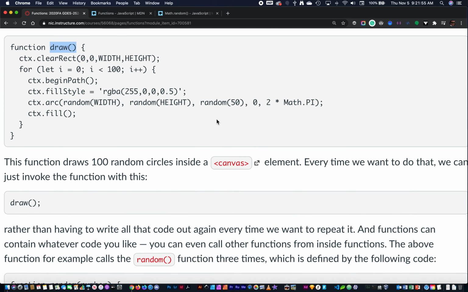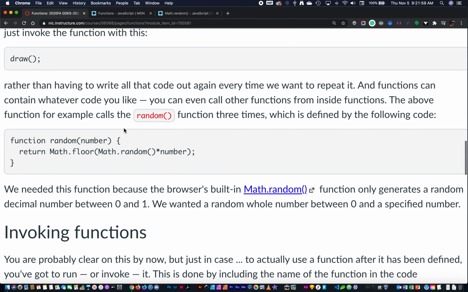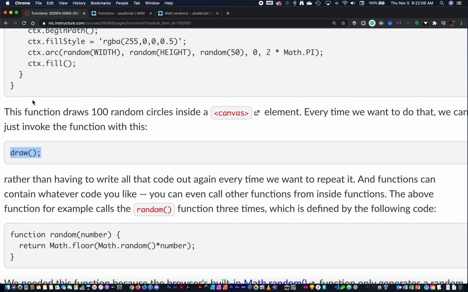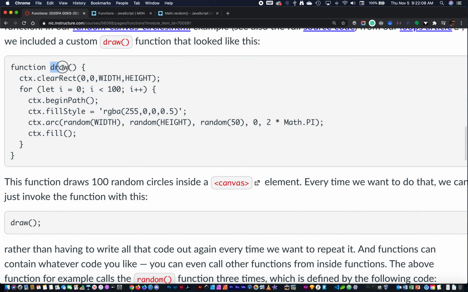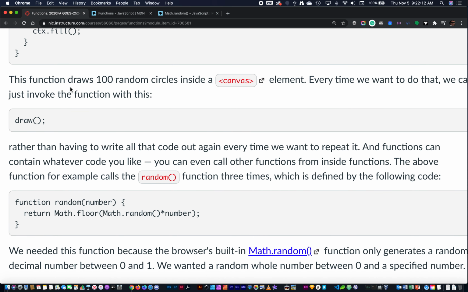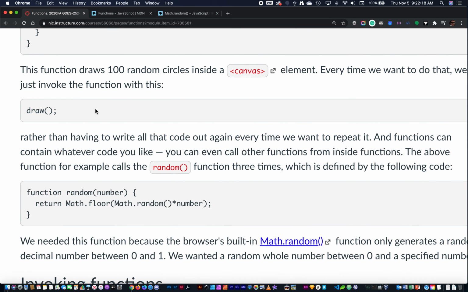So this function looks like it draws some random circles, and we call this function, or sometimes it's called invoking. So we call this function by using its name. And when the parentheses are empty, that means it doesn't expect any kind of a parameter. So we just run draw, and it should go and run these lines of code.